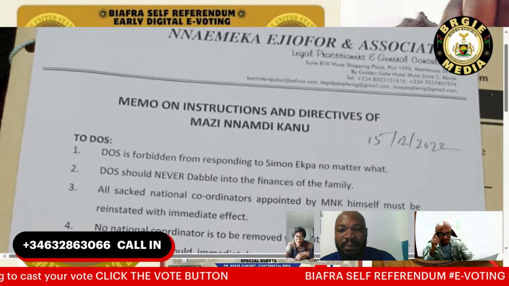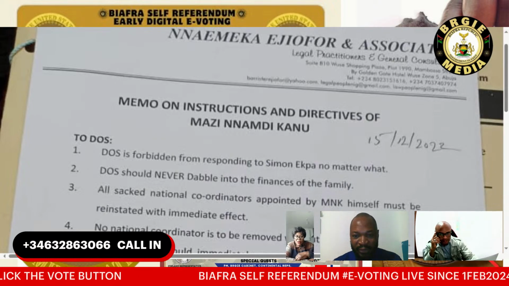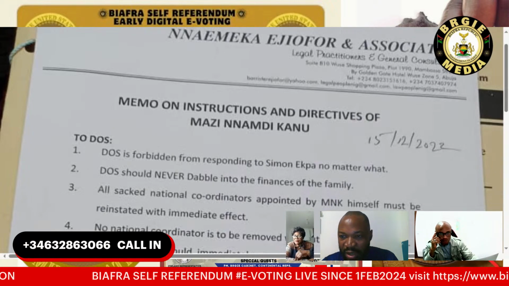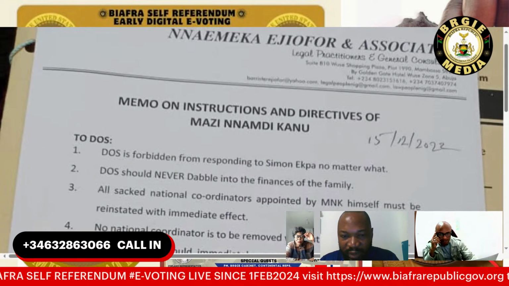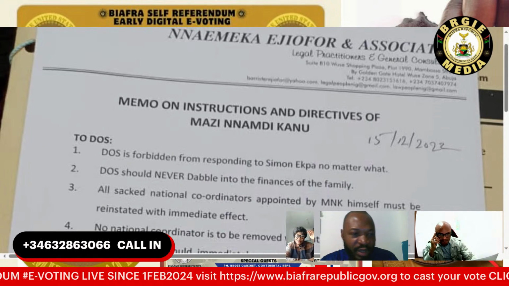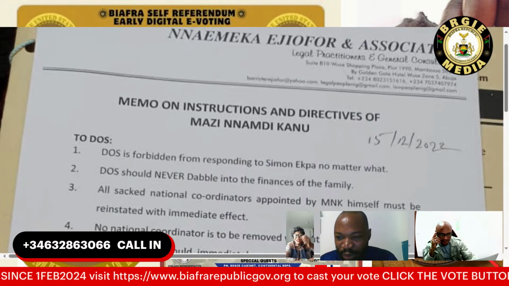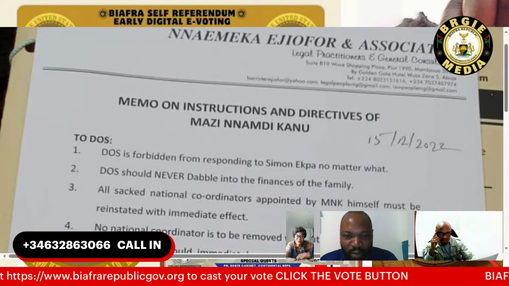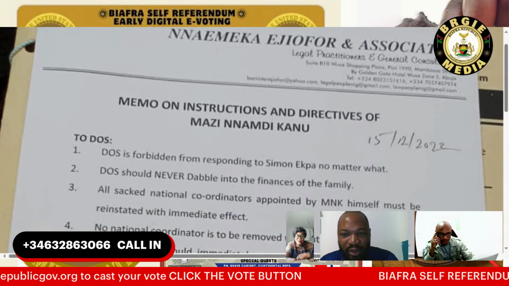Somebody that has disappeared from the sphere of Biafra media for a long time, he has been trying to look for 500 euro pot of soup, because that is what they were doing before. When they collect money from fundraising, they use it for 500 euro pot of soup.